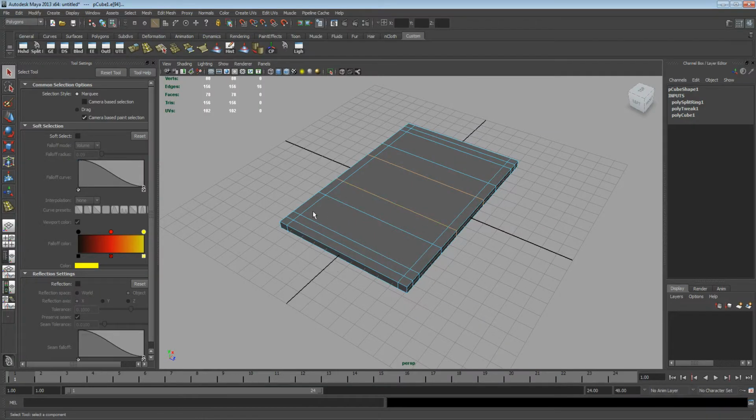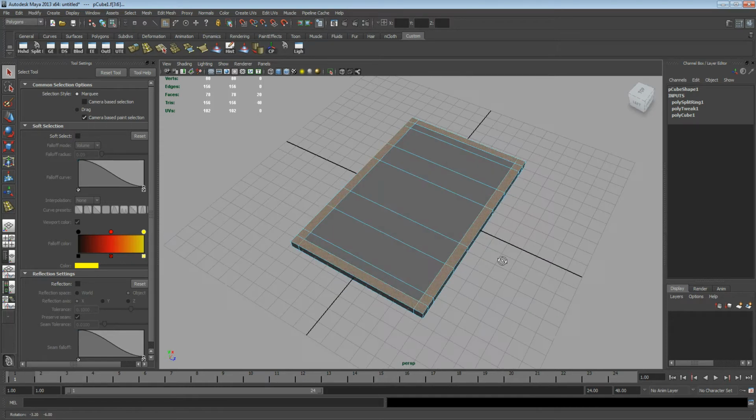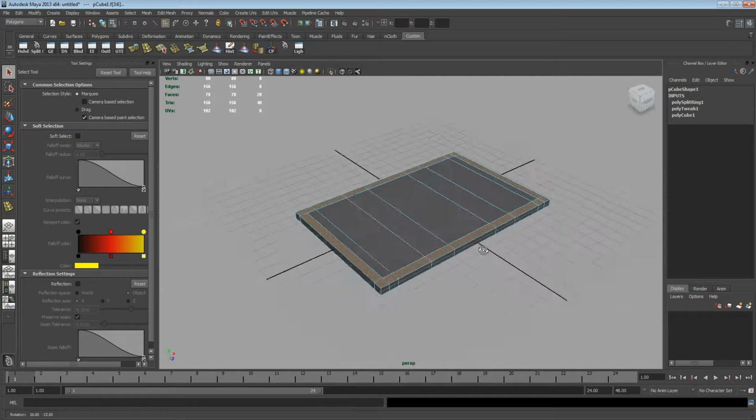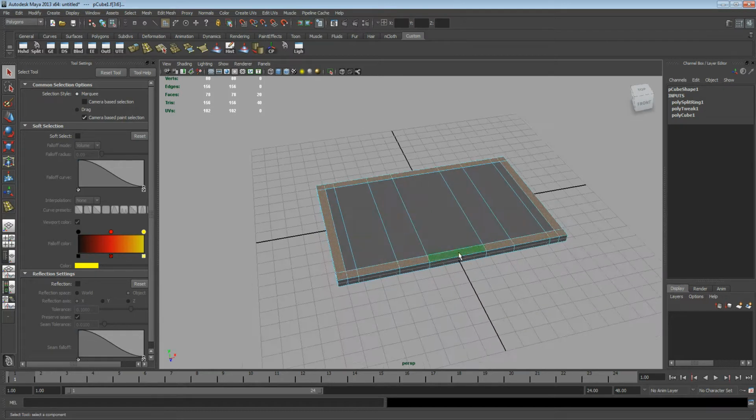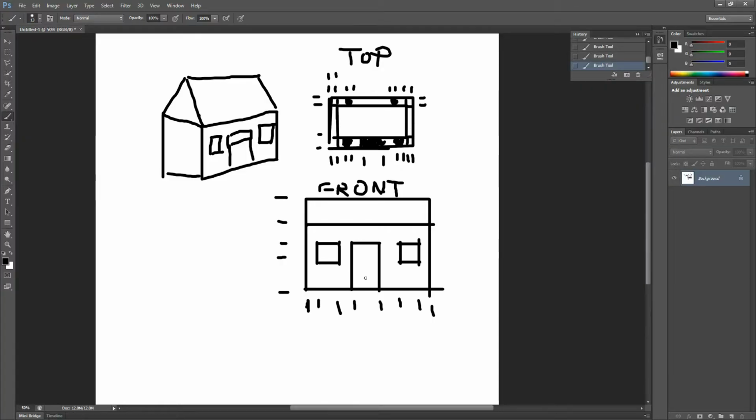So going back here, I'm going to select my faces on the sides. I select this entire side, or if I want to, I can deselect the door, because if I were to look at this in the image again, the door itself starts out from the base where it's going to be empty, because the door itself would be a separate object.